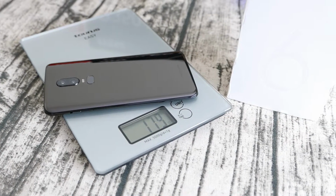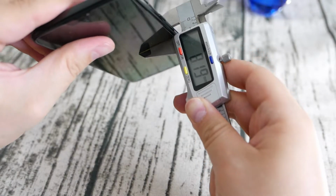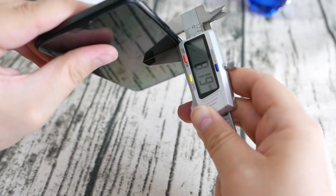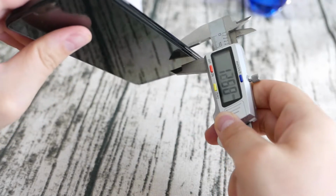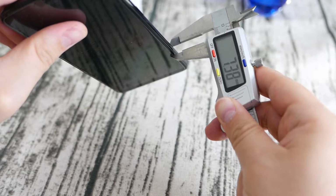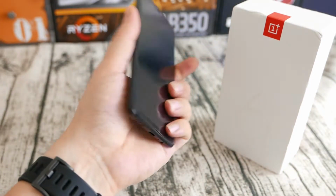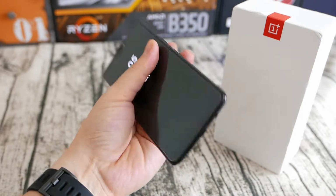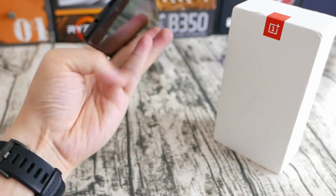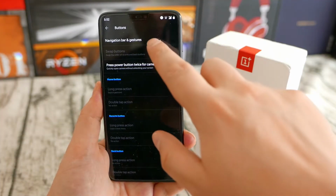The OnePlus 6 may have added glass, but it didn't add much to its weight. It's still around 180 grams, and it's around 8.2 millimeters at its thickest point and around 7.3 at its thinnest point, because the edges are all curved, making a very nice feel of the phone. The phone is now bigger with the bigger display, but I could still carry out my phone gymnastics with it. It may not be the most friendly one-hand user's device I've gotten, however.